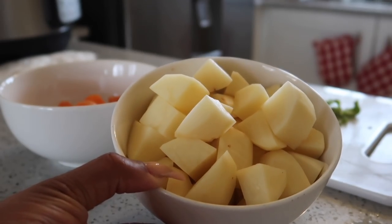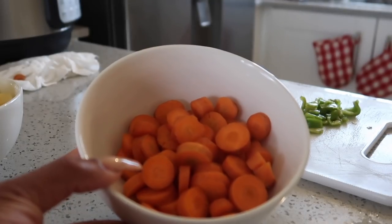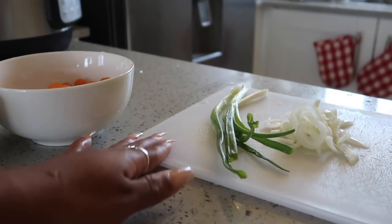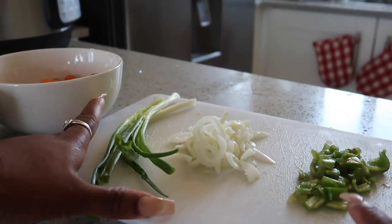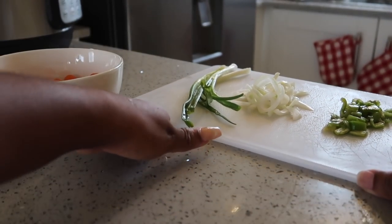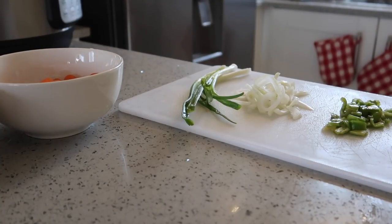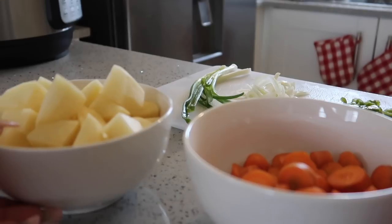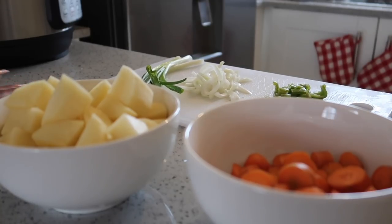Alrighty, so this is the potato that I was telling you about. Then I also have carrot. And I have some scallion. I have green pepper. I'm gonna cut up some more. And I have my onion. So hopefully this meal goes according to plan. Because if not, I'ma still eat it, because no waste in 2022, right? All right, guys, I'll see you on.